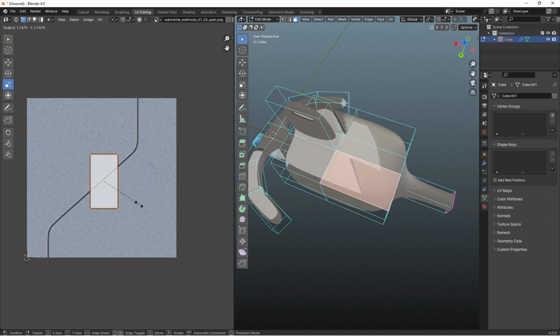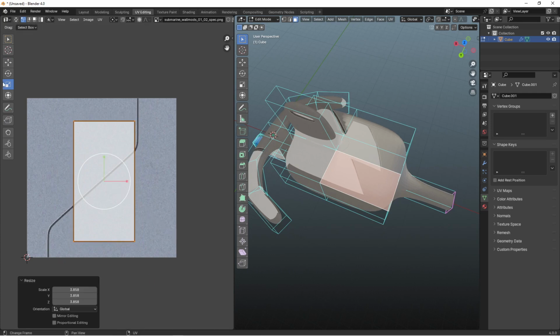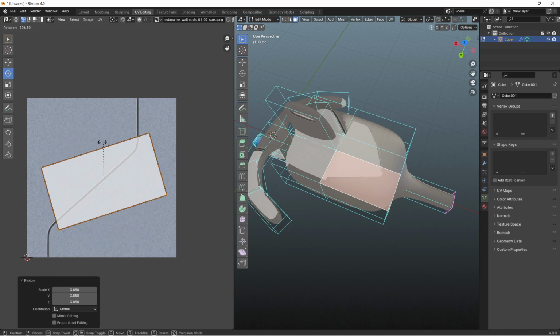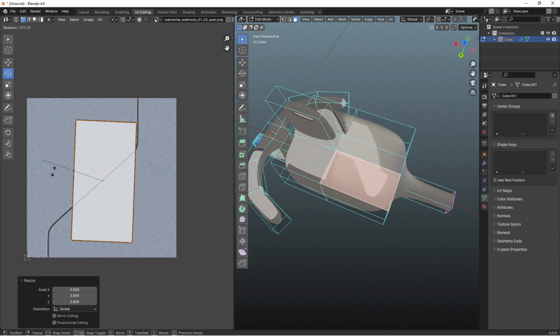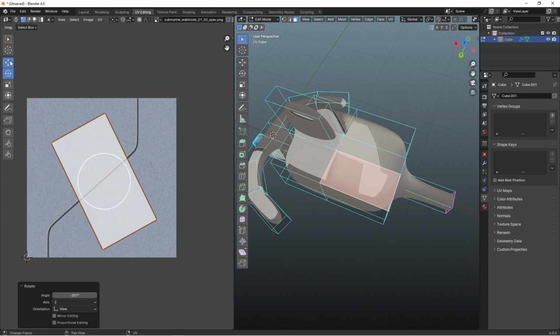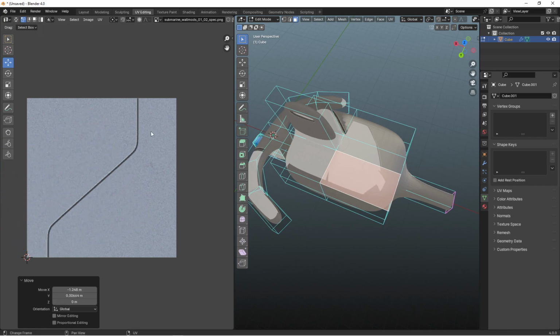Now we're just gonna scale this upwards. Up, huh? Okay, so what I'm gonna do is I'm gonna rotate this.